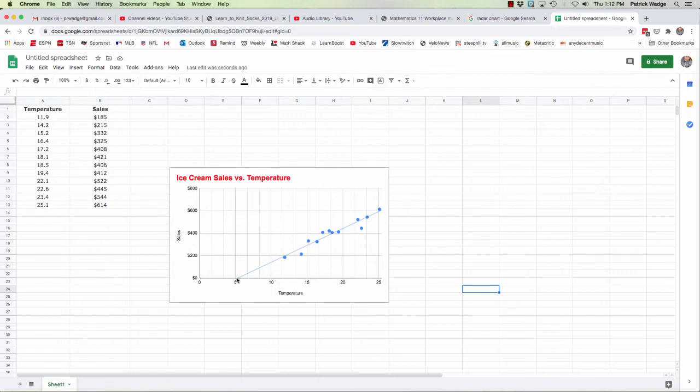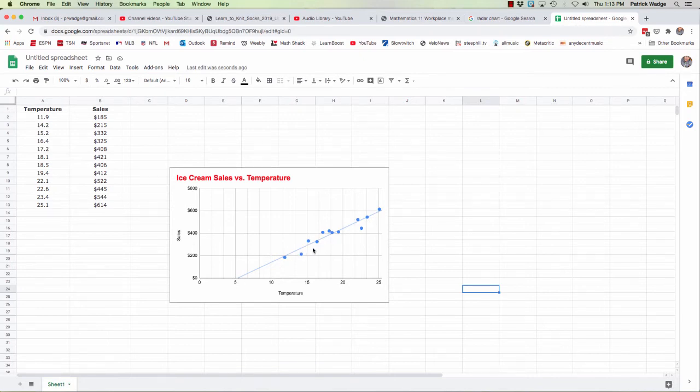I mean, if you're an ice cream seller, this would be good information to know. That if the temperature is below 6 degrees, don't bother going out in your truck. But then again, there's no actual data points down there. So what are we doing right here when we assume that it would be 0 here? We are extrapolating, right? Because it's beyond the points here.